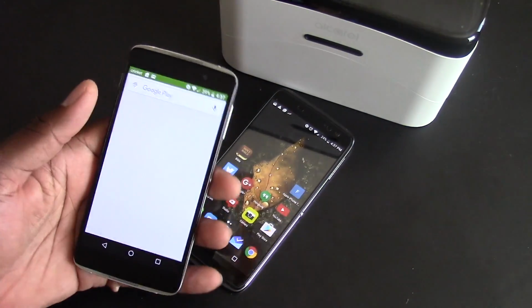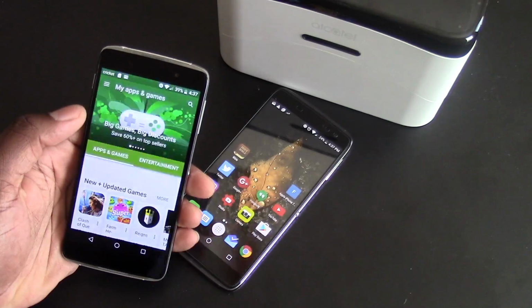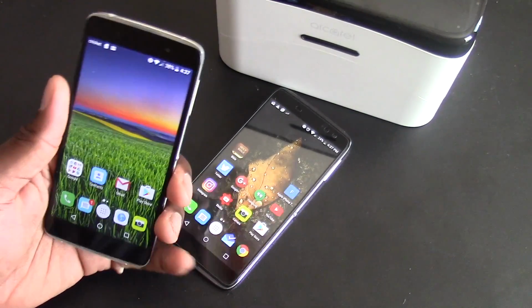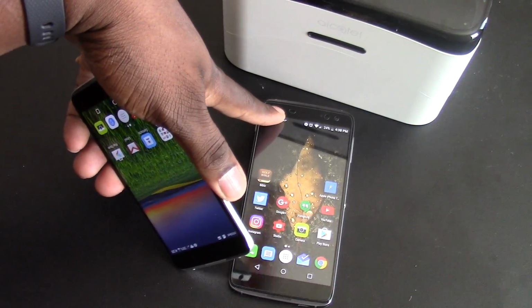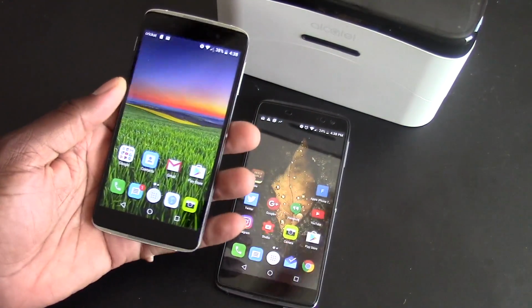Again, don't mind the quick battery drain and all that and the stutter. Yes, I will pit the phone against the Z Max Pro because I know people are going to ask that. People have asked which one I would pick of these two, so this one and the Z Max Pro. But this screen is really good.